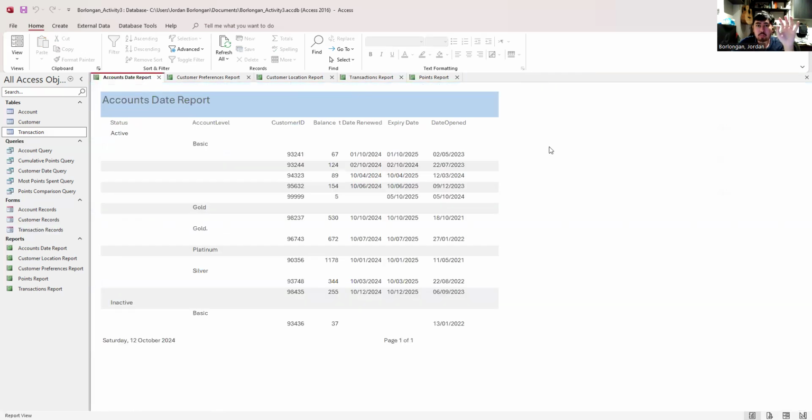Okay, so proceeding on to the reports, I have made them in advance because organizing them is very time consuming. So I'll just show you the process of selecting the fields involved, the tables involved, etc. Firstly, I'll create the accounts date report.